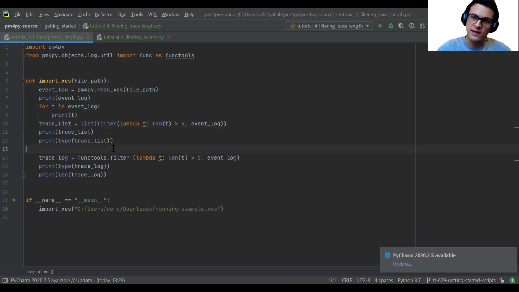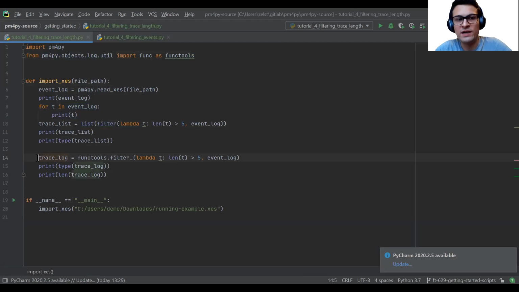And that's why what we did in pm4py is we kind of wrap around the standard Python lambda functions like map, like sort, and filter. And those wrappers are basically in the func utility. And they make sure that the resulting output of the underlying lambda function that you apply, so the filter, the sort, or the map, is cast back to an event log and retains all the attributes.